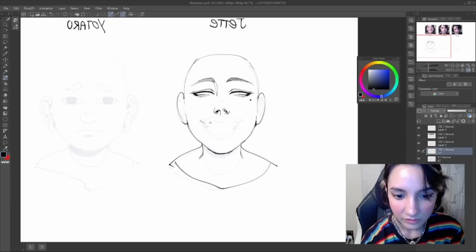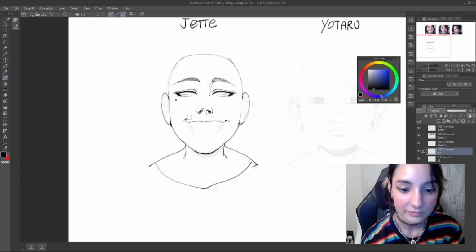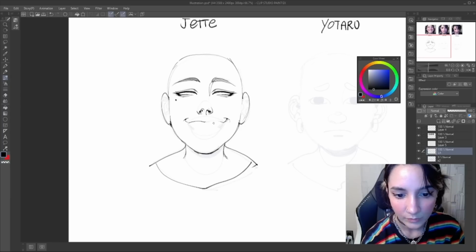And then we want to do the basic shape here to kind of get everything centered. And I kind of like this side better, so let's try and emulate that one instead. We want to make sure that it does look like she's smiling wide, yeah? We still have to fix her eyes because they're not really giving the emotion that I want. So we're gonna go back to them in a second. We want to really get that cheeky grin here. So we're gonna do that.